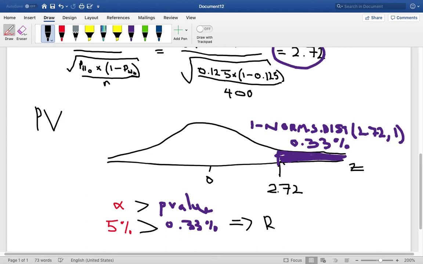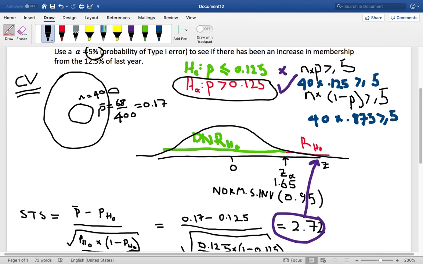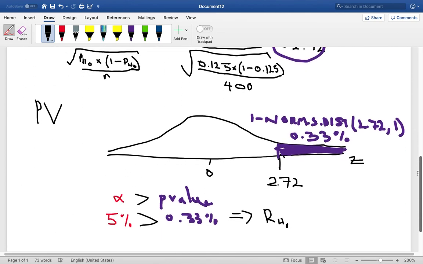So this is using the second approach of using the p-value, and we're coming up again with reject H0, and that was exactly the same result we got when we used the critical value approach. Again, it was reject H0. So two alternative methods will always give the same answer. Whether you use the critical value approach or the p-value approach, you will always get the same answer. If you get a different answer, you've made a mistake.